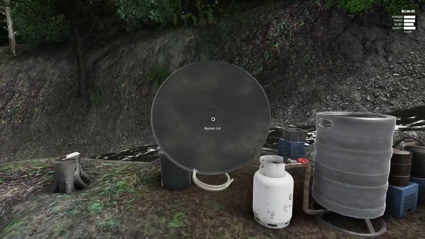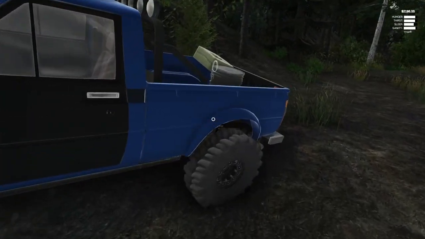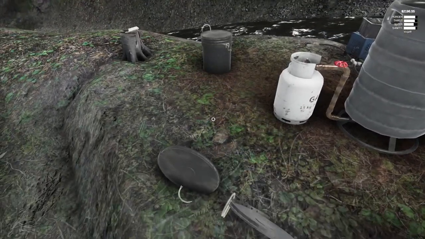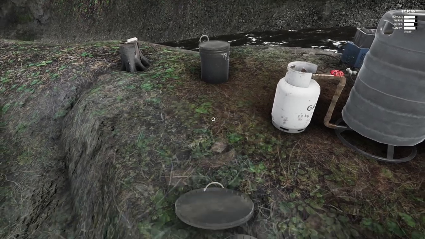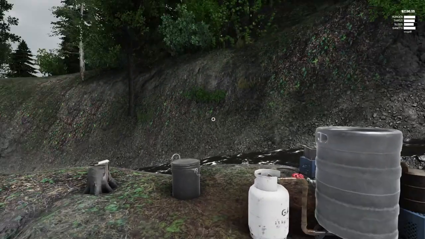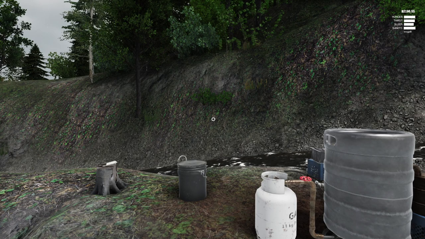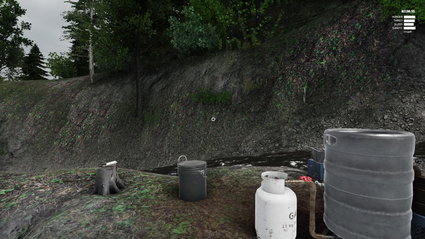So I really don't know what the extra lids are for, because unless there's other buckets to be found, we just haven't found them. But yeah, I think this is a great place to leave it. I'll head back and save the game, but I'm going to leave the video here for now.